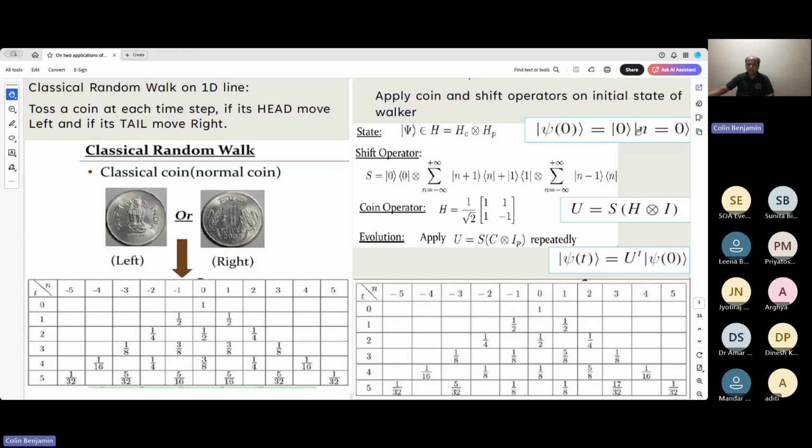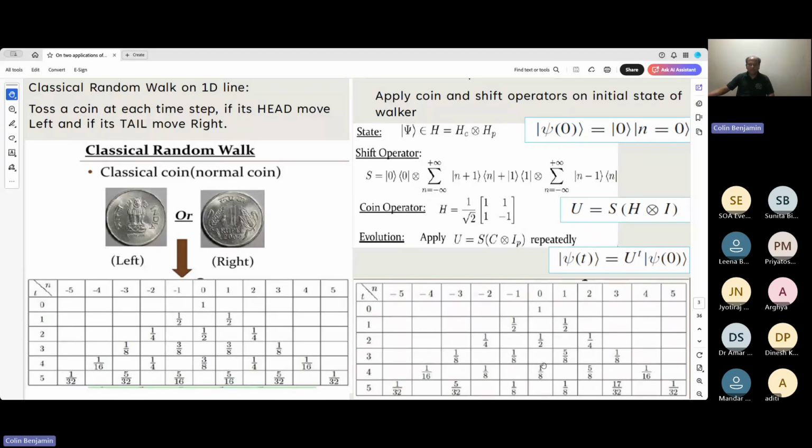Here, the coin basis is in the 0 state, and the position basis is set to start the quantum walker at position 0. And you repeatedly evolve your quantum state, and after a large interval of time, you'll find that it leads to an asymmetric distribution. Now, that is not easy to see when you are doing it for 1 or 2 steps, because for 1 or 2 steps, it's still very much symmetric. The asymmetry starts from the 3rd time step. You can see it's 1/8 probability of landing in position 1. And then when you go on, you'll find it becomes wholly asymmetric.